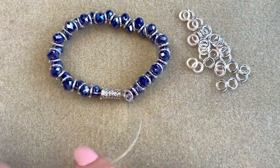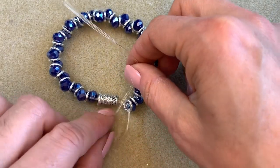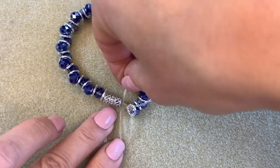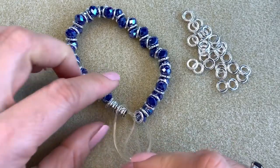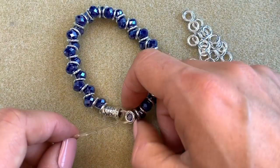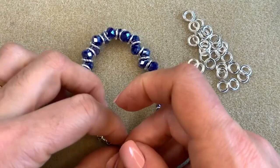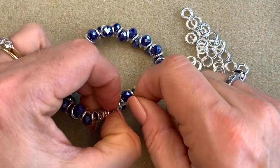Okay, and what I need to do now is to tie a knot. So I'm just opening it out so you guys can see what I'm going to do. I'm just going to take my elastic over the top and underneath through that loop there, and as I pull, that's creating a knot around itself. But I want to make sure it's nice and tight, so before I tighten that knot, I'm just going to shuffle everything down and make sure that it's all nice and tight. So that's my knot now, and it's nice and tight there.